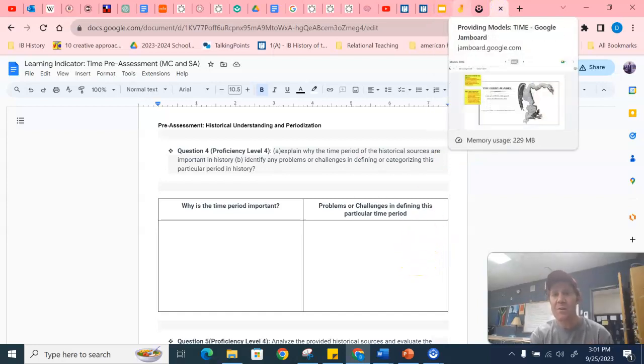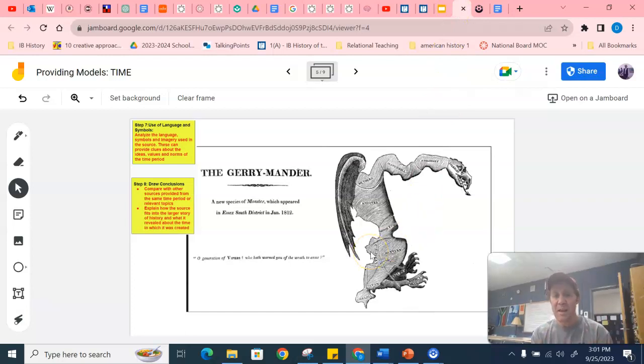Now, the challenge here in defining this particular time period is that we really only use one source. All right, we use this one source, and it only presents one particular point of view. And so that's a challenge, that we were given a limited amount of perspectives about the district system, and about the major issue that really encapsulated this time period: how do we come up with a system or a method to allow people to vote for their leaders. And so that would be a challenge that historians might have to address later on. And that's a challenge that we would have to address as well.